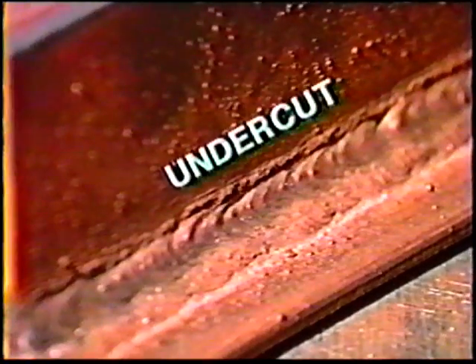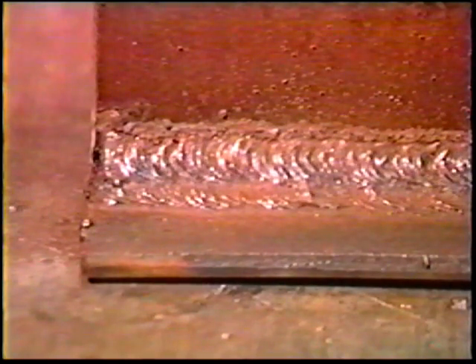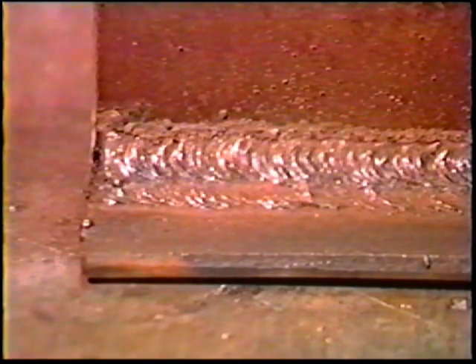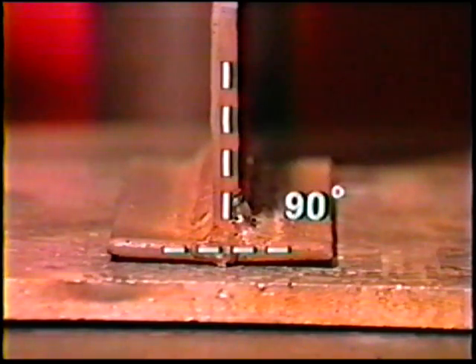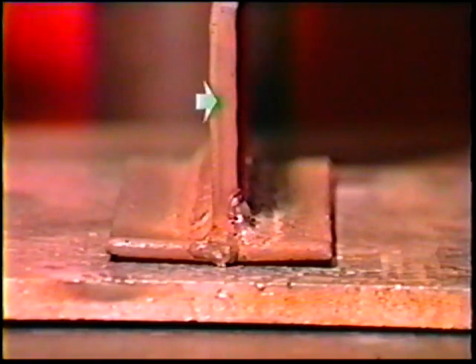Be careful to avoid undercutting, which is caused by overheated weld metal running downwards, leaving the upper toe of the weld unfilled. When the last bead is complete, remove the slag, cool the piece in water, and inspect the weld. Observe the vertical piece to see if it is still at 90 degrees to the base. The procedure of welding on alternate sides with each pass should have kept the plate close to its original position, as the distortion forces on one side are balanced by similar forces on the opposite side.